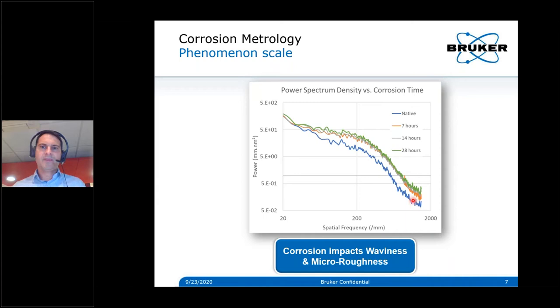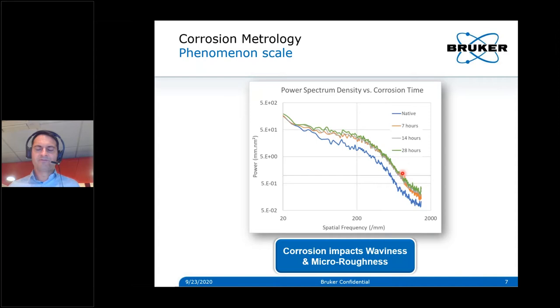And indeed, whenever we start corrosion, the full image is very meaningful because we see that the overall blue curve has been offset vertically. So basically the power is higher, so we have a slightly higher roughness, and there is a shift along the x-axis pushing toward higher spatial frequencies. So basically corrosion creates higher micro roughness, creates more fine details due to the pitting of the corrosion. So with the power spectrum density, you have the full story behind it and the ability to understand where to measure the roughness in between, let's say, low spatial frequencies to extract some kind of waviness power, as well as to extract power change in micro roughness.